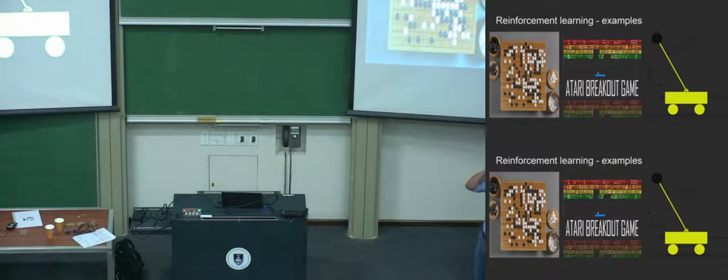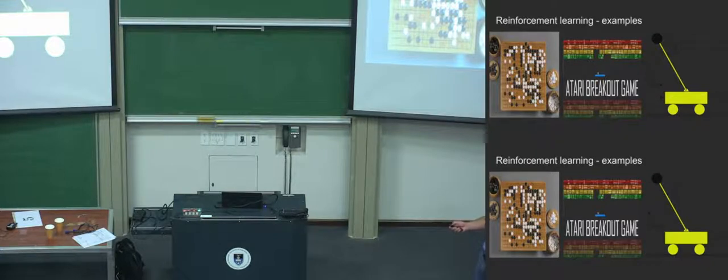So what are academics currently using to explore new avenues? This is a classic cart-ball problem, where the cart needs to move backwards and forwards to keep the ball balanced. Those of you who did control theory and that sort of thing know this is solvable with those kinds of methods, although it's also a great test bed for reinforcement learning.